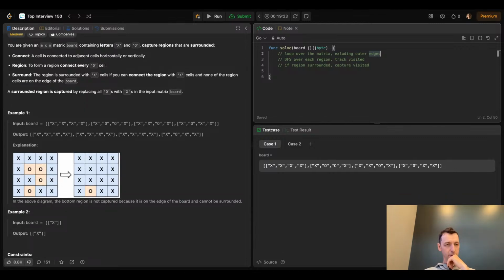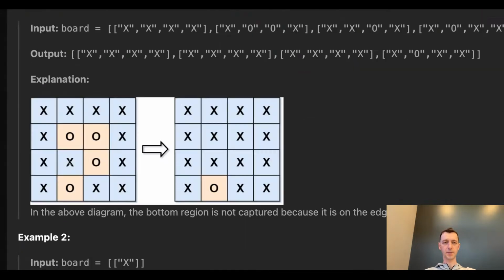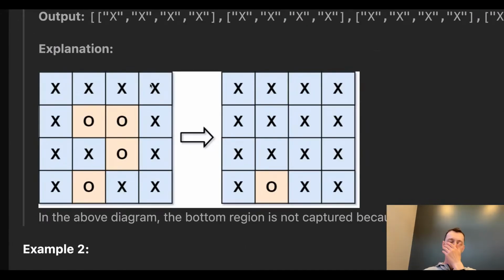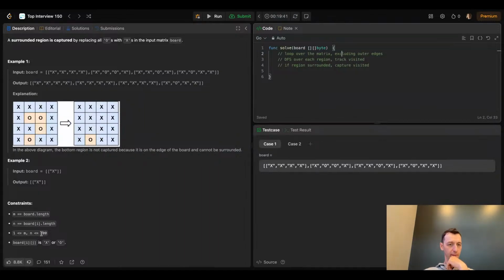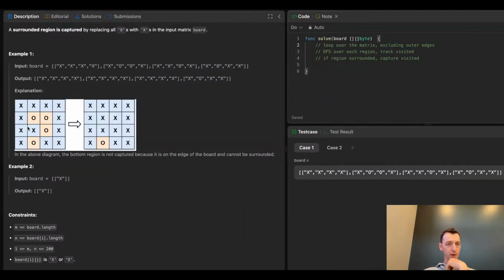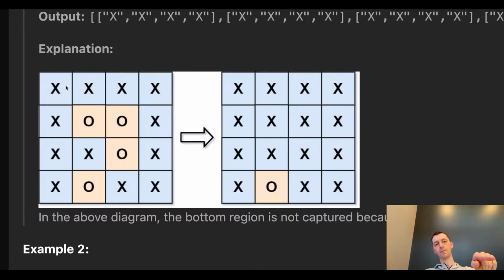And is there another optimization? If we do go over the outer edges, the size is up to 200 by 200. Another logical solution is to check the outer edges, and those we know will be linked to non-surrounded.